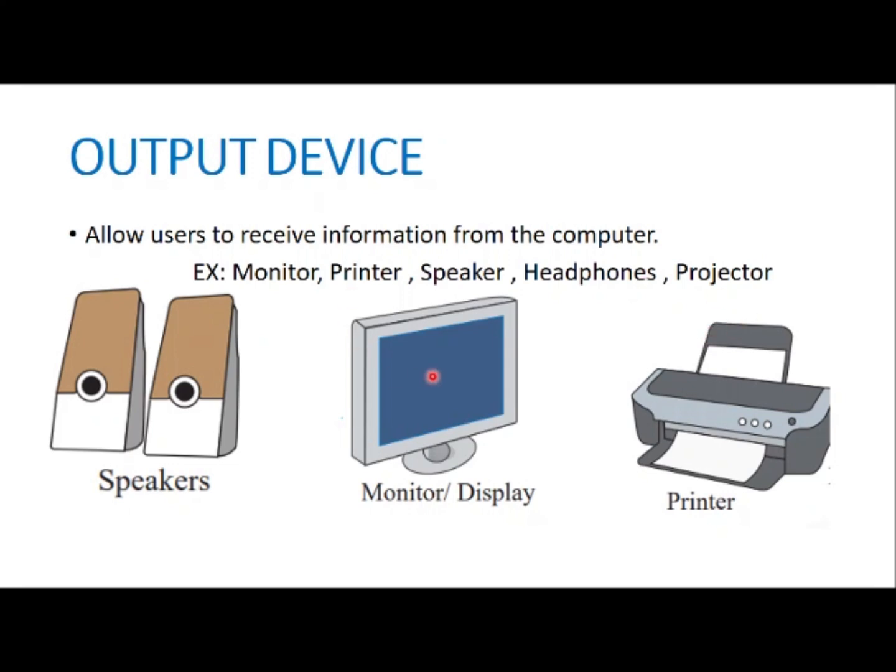For example, using keyboard, we type a document. We'll assume we are typing a document using the keyboard. Keyboard is the input device which is used to feed data to the computer. The fed data can be represented as information using the output device, that is a monitor. So output device is used to receive information from the computer.